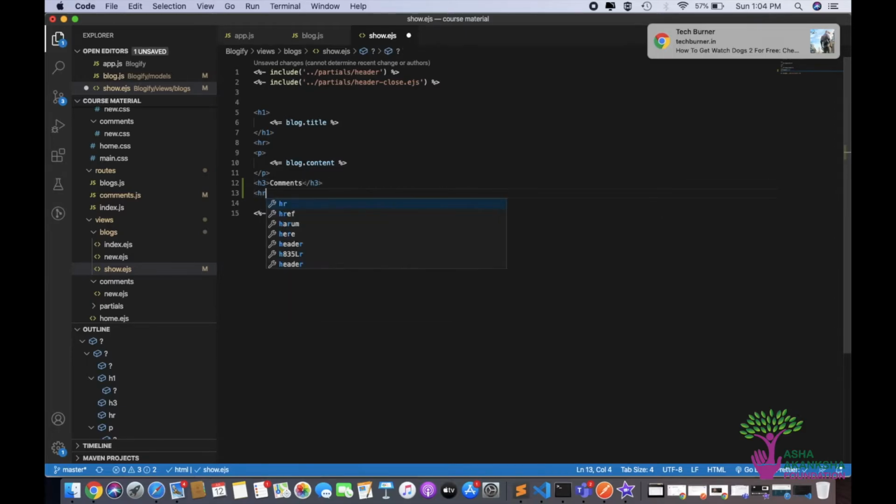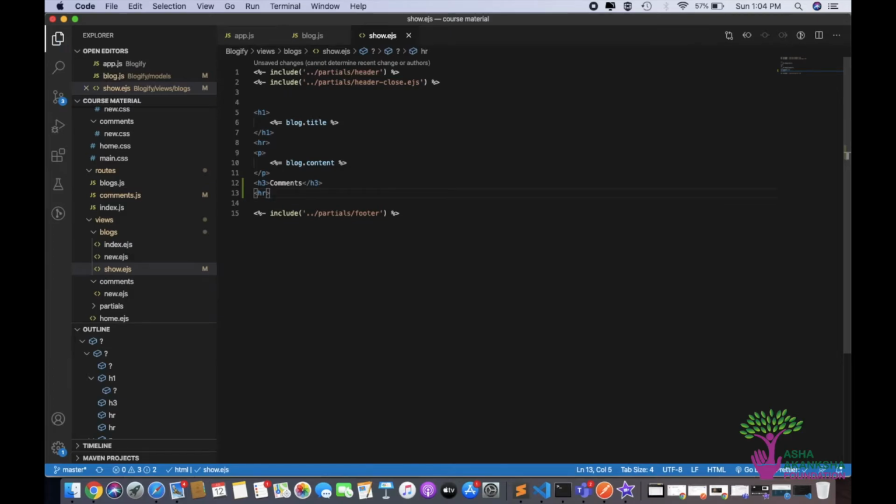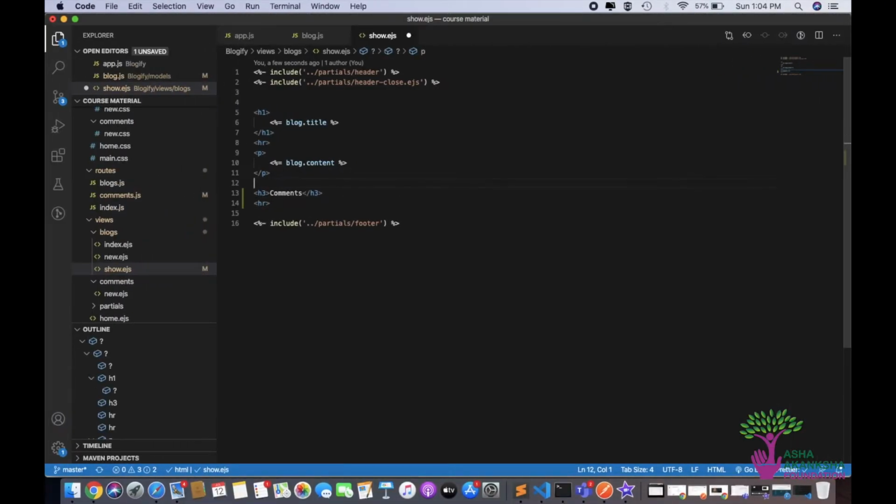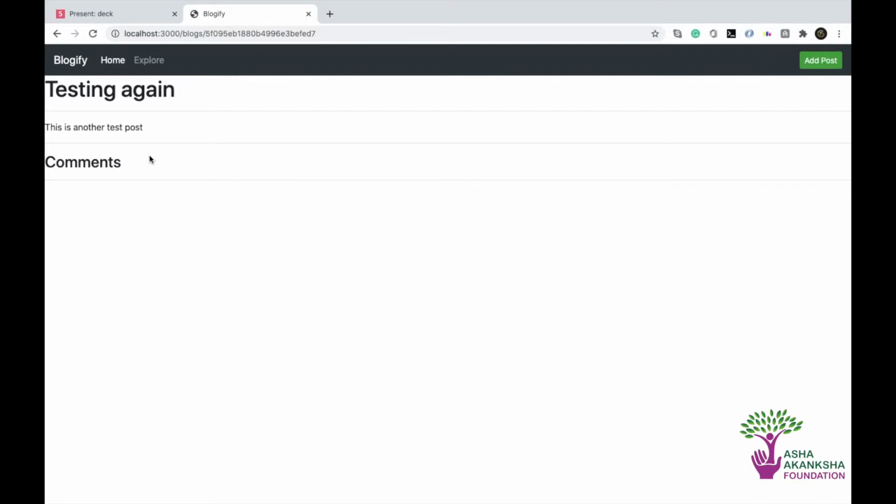I'll put an hr. And first off, let's just refresh. It shows up. Great. And I should put another hr. I'm just doing this to make it look a little better. Of course, we are going to style this a lot, and then this will look much better than what it's looking like right now. But anyway, for now, we can just do this.